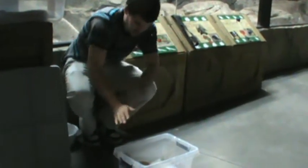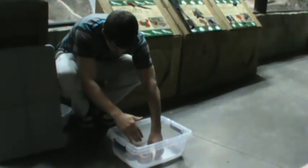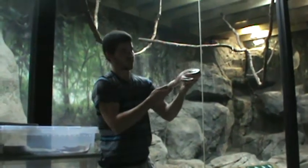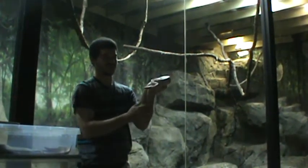So what I do is I just give them something to aim at, reach behind them, and pick them up right in the midsection of the body. Okay. And you just pick them up. If you have a really mean one, they might try to strike around a little bit. For the most part, they'll tame down. They'll do this thing with their tail. I'm not doing it right now, but there he goes. Kind of inverts it and grabs around his tail, trying to musk on you and everything.